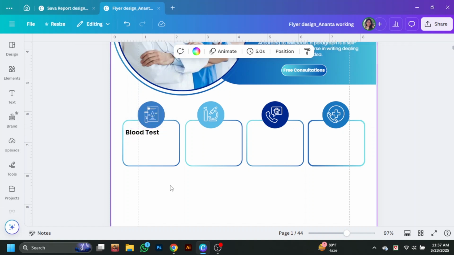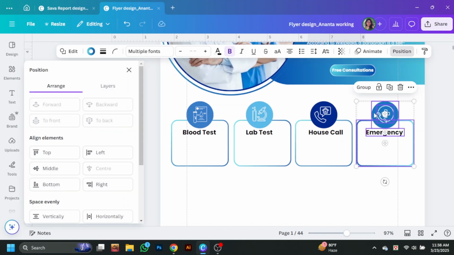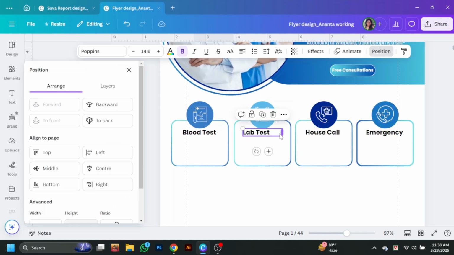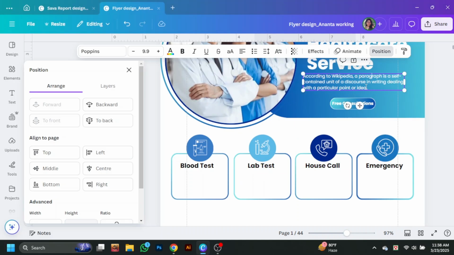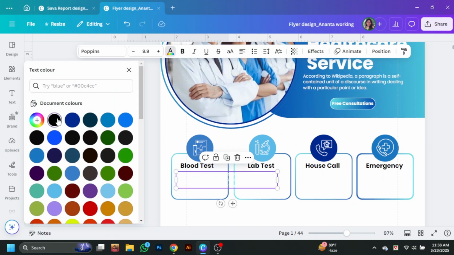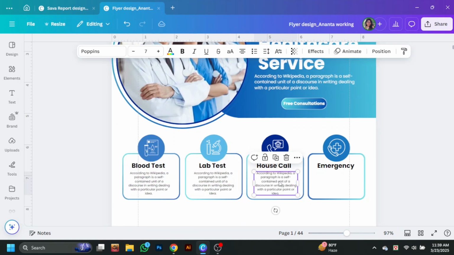Take a text box and type the names. Paste the dummy text under the names, as all those are services.